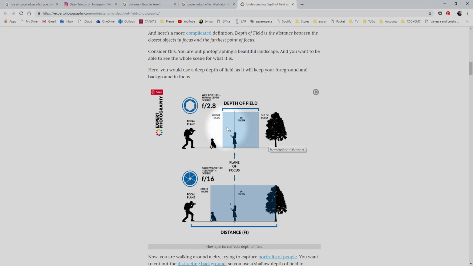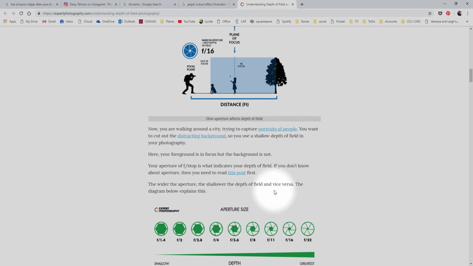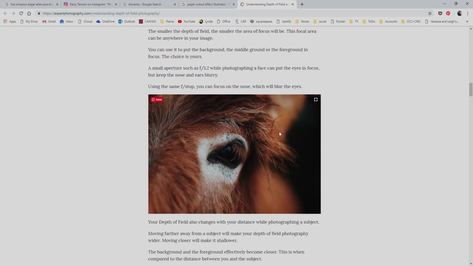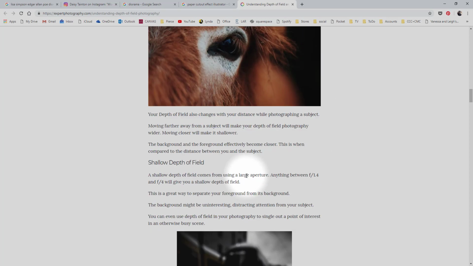You're picking which part of your image is in focus. A narrow depth of field has only a small part of the image in focus, and a wide depth of field has a large part of the image in focus. With this one, the eye is in focus and the foreground and background are blurry, so it's really telling us to look at the eye.